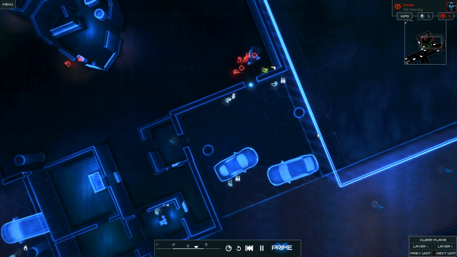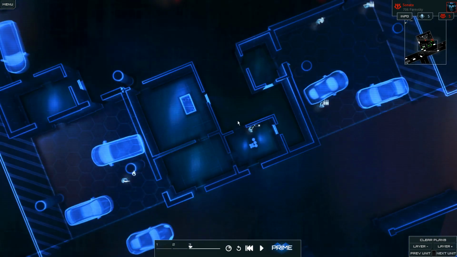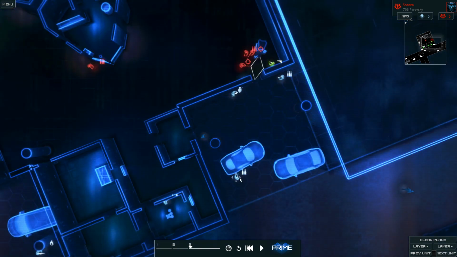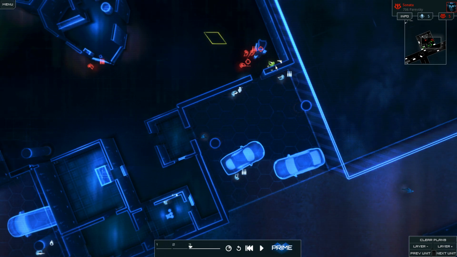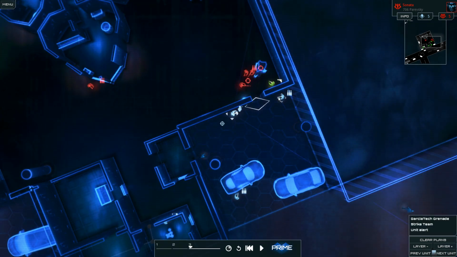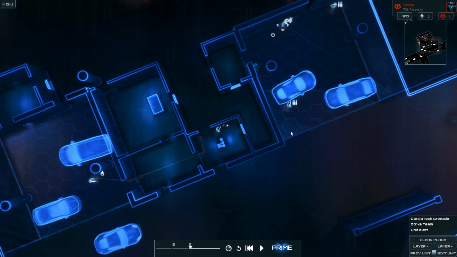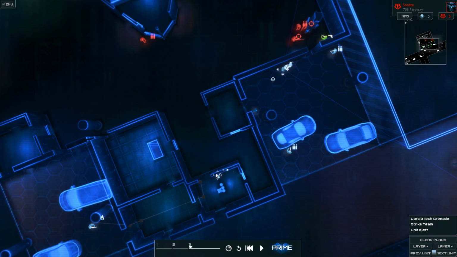Oh, this is going to be bad for them. So that looks like a victory to me. Yeah, the pistol guy can't move, but also he dies if he doesn't. So this is just going to be the end of the mission right here then, though, right? I don't think I have to do anything else.